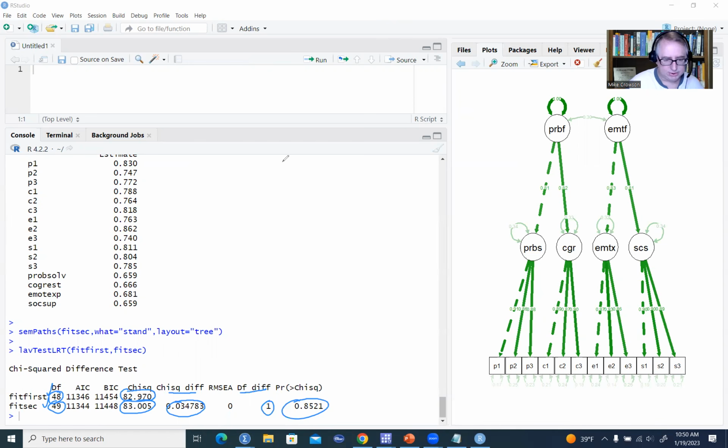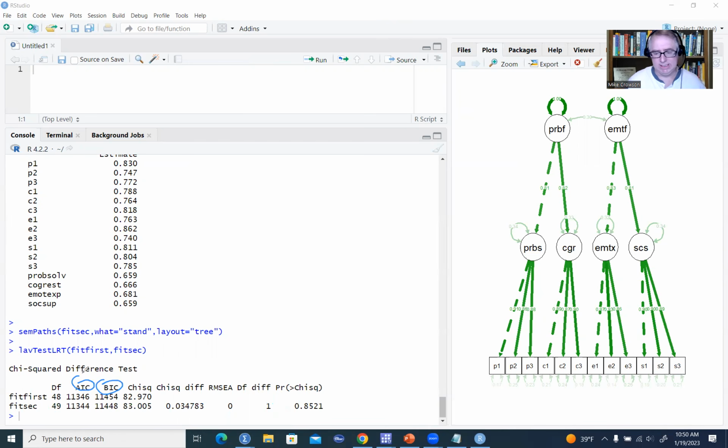You'll also see in the output these information criteria. You've got AIC and BIC right here. That's Akaike's information criterion, and BIC is Bayesian information criterion.